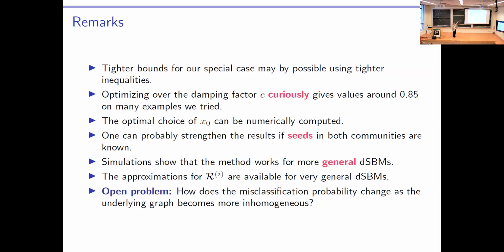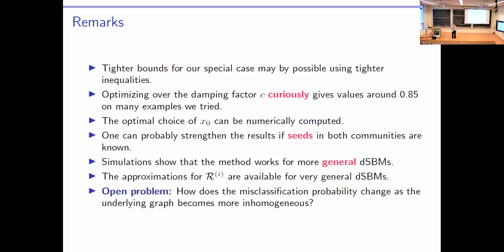You could argue that you can get way better bounds. We did something very rough, like Chebyshev bounds, for the paper that was published in this conference, but you could do a lot more, especially if you have a nice, well-behaved stochastic block model with 2 communities and no degree correction. You can also optimize over C and x0, right? When we did the optimization over C, that was really weird.